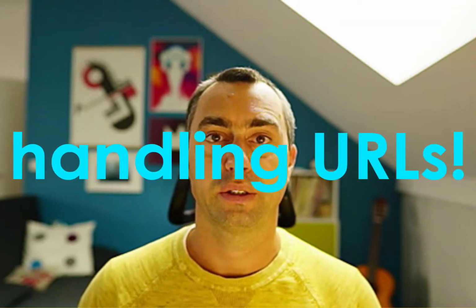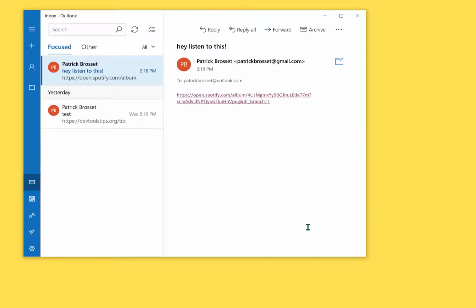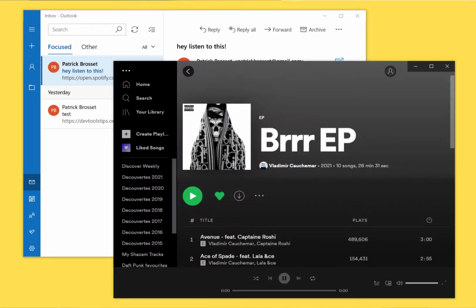One thing that native apps know how to do very well, but that progressive web apps don't currently, is handling URLs. Let's imagine the case where a friend of yours sent you a Spotify URL to a song or an artist that they want you to discover. Clicking on that URL, if you've got Spotify installed locally, will likely launch the app immediately instead of going to the website. Progressive web apps, unfortunately, don't really know how to do this yet.